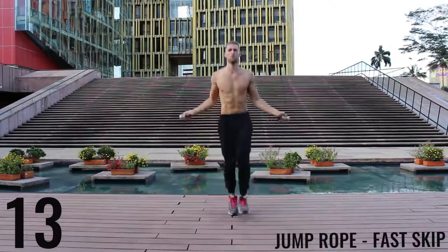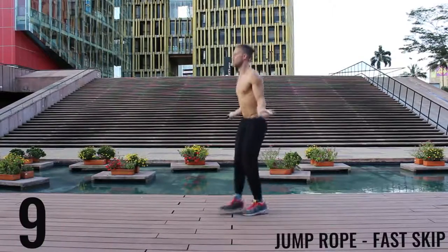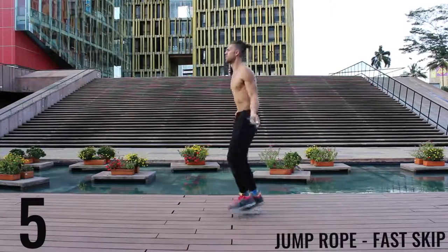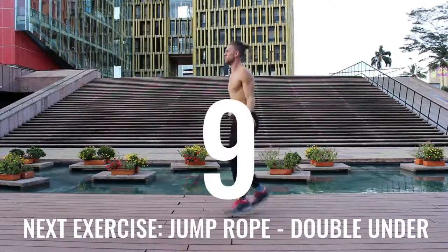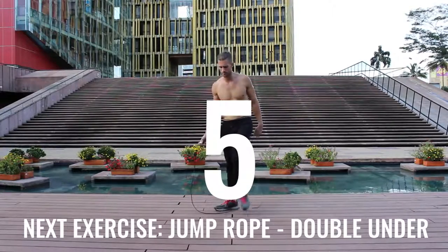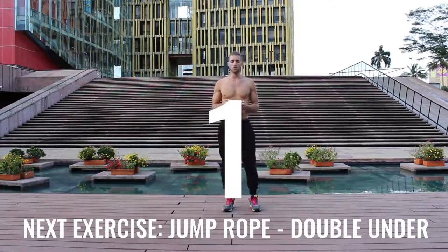We're still keeping everything controlled. It looks like this is an effortless movement, but I'm actually really working it pretty hard — you can see I'm spinning that rope as fast as I can with my wrist, just trying to keep the movement as controlled as I can on my feet. Go ahead and chill out. You're going to see I go into the rest breaks a lot — follow the timer as much as you can; that'll guarantee you're doing it for exactly 30 seconds.